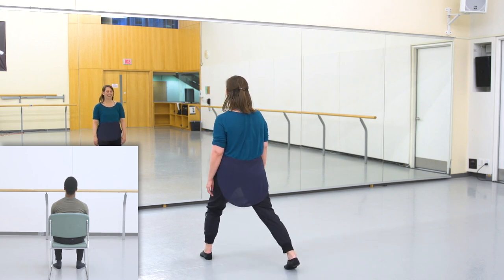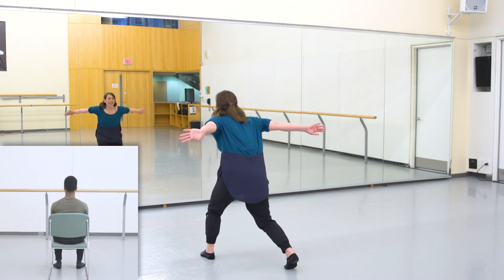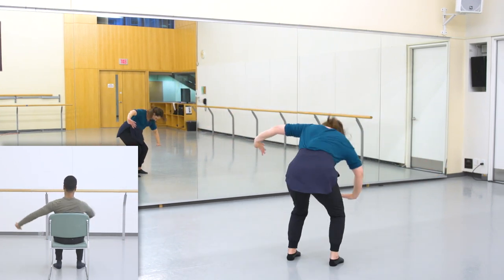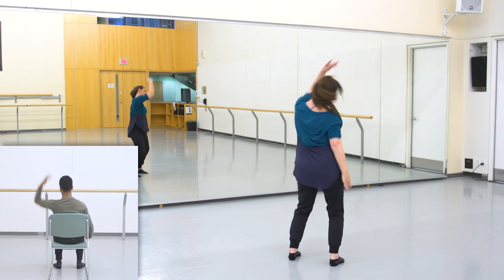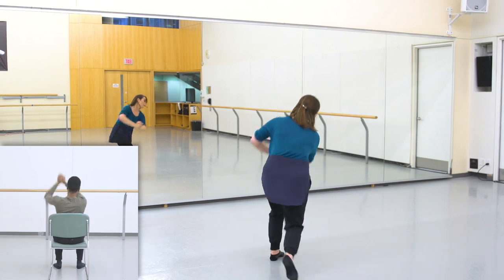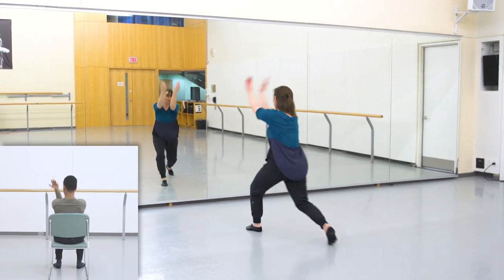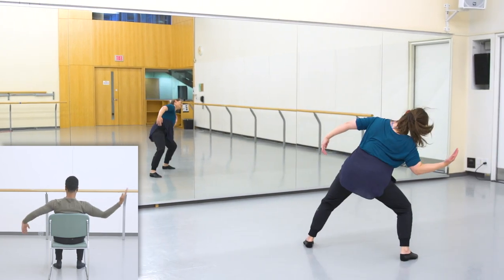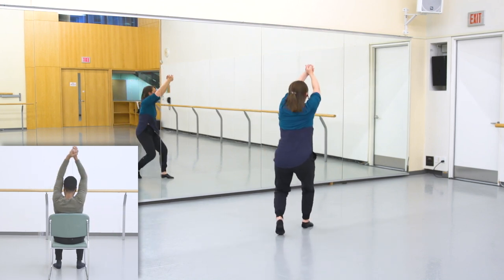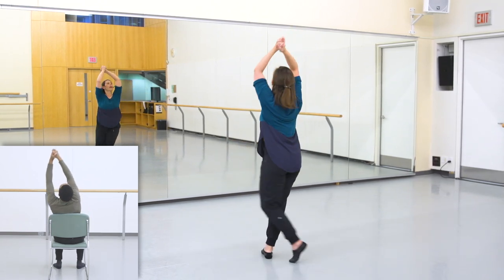Ready, set, arms up. Down. And up. Pulse. Again. Reach, hop, and pulse, no turn.